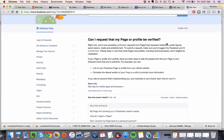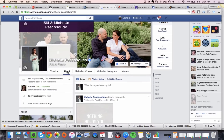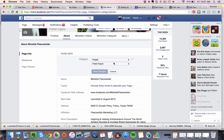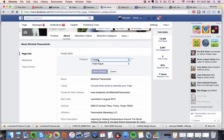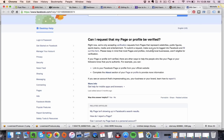Most of you watching are probably going to change your category to 'public figure' if you haven't already. To do that, go to the About section where it says 'Category.' Hover over the edit button, click edit, and you can change the category. Change it to 'People,' then go over to 'Public Figure,' and click save changes.